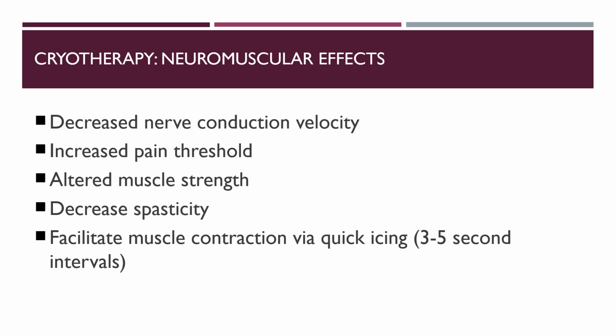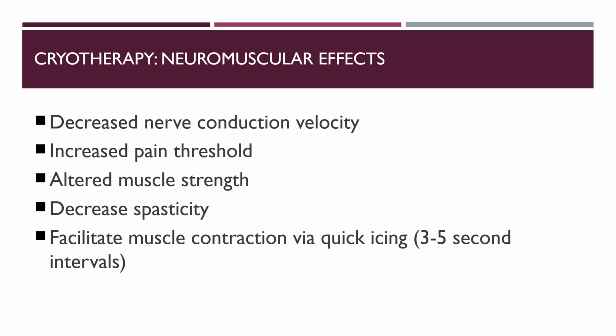Now we're going to look at the neuromuscular effects of cryotherapy. We can see all these here. We're going to see decreased nerve conduction velocity, and that's especially true in those A delta fibers. We talked about the different fiber types and the types of signals they transmit and how fast they transmit them. So when we apply these cryotherapy packs, or different applications such as ice massage, we're decreasing the nerve conduction velocity of those A delta fibers in particular. And remember, those A delta fibers are the ones responsible for that sharp pain sensation.